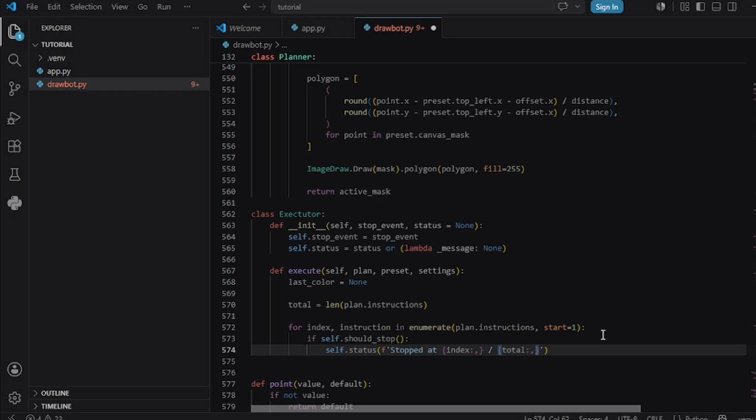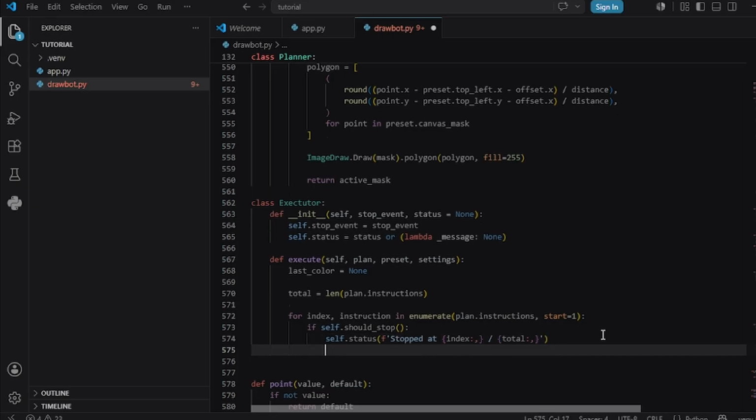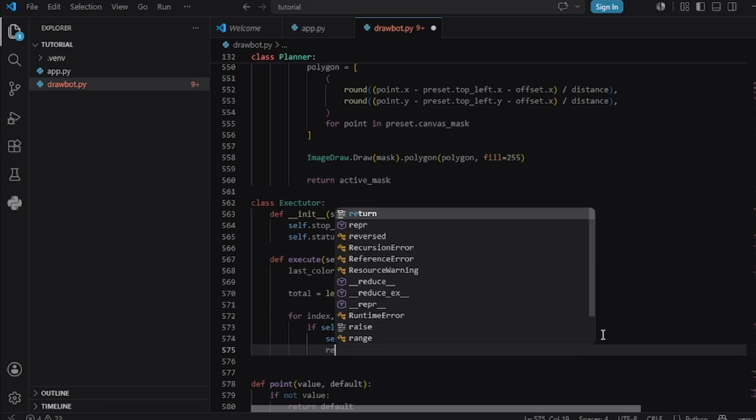So basically, if you stop the program at 3,600 brush strokes and the total is 4,000, it's going to say stopped at 3,600 out of 4,000. So it knows how far into the drawing the program got before stopping.